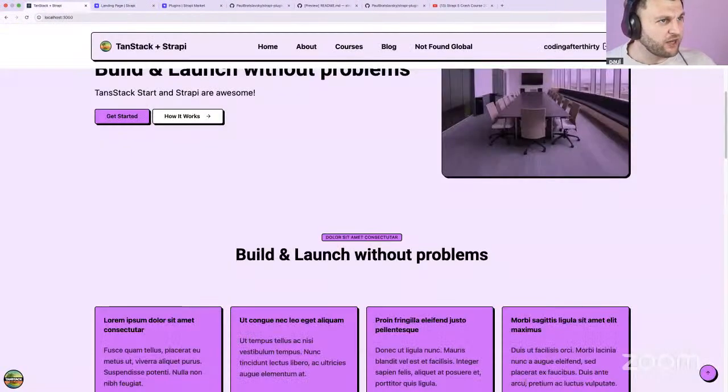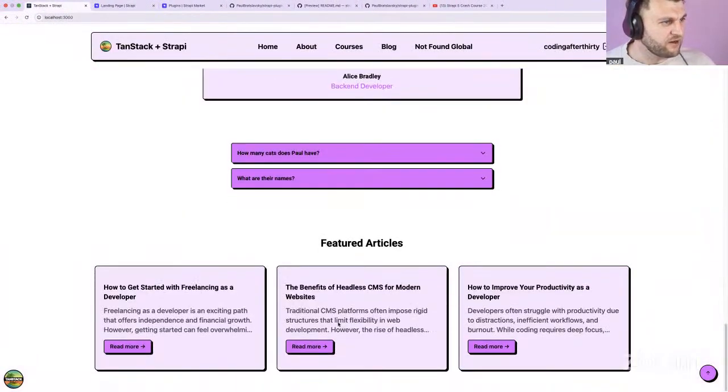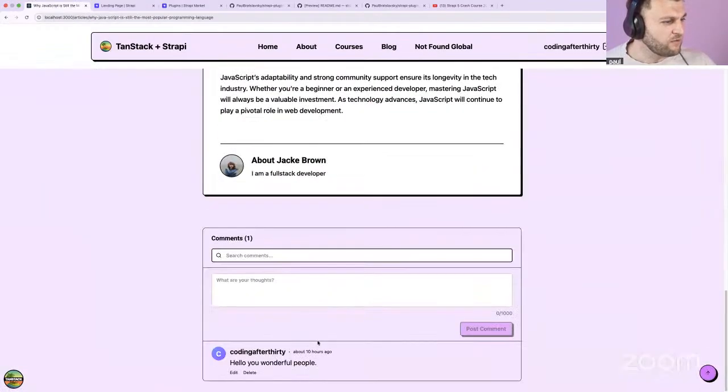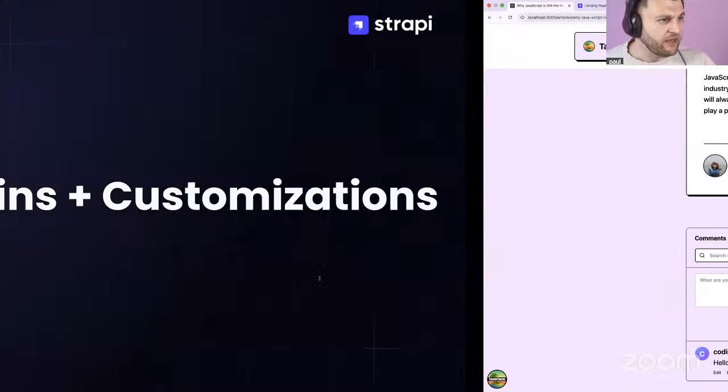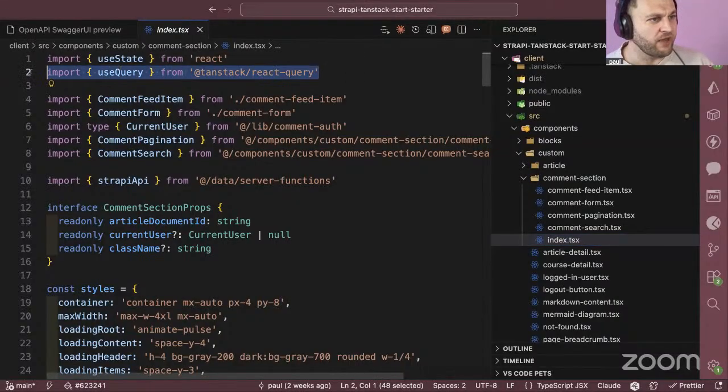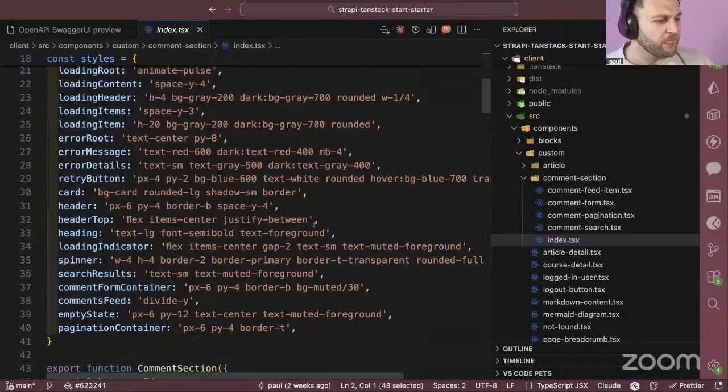And by the way, you could check out this repo. I'll share it after the talk. But if you go to blog posts and read more, we have this comment section here. And instead of route-based, this is component-based data fetching. The way I'm accomplishing that in my TanStack application is I'm using TanStack Query or React Query, which is amazing.